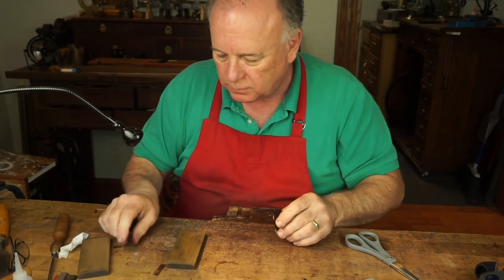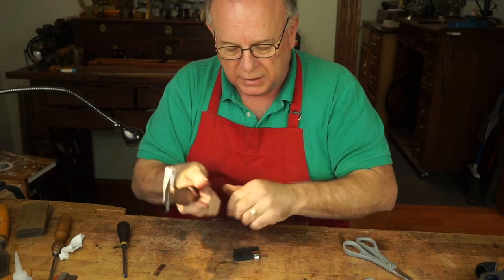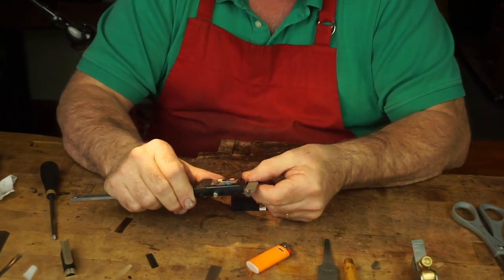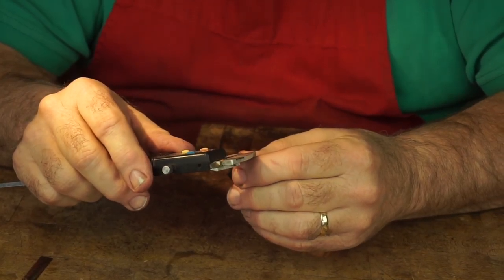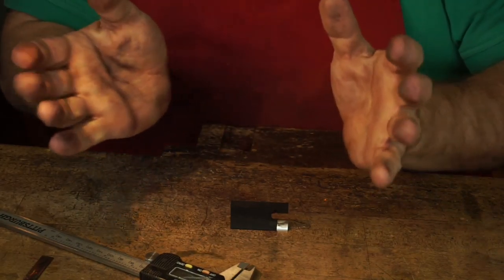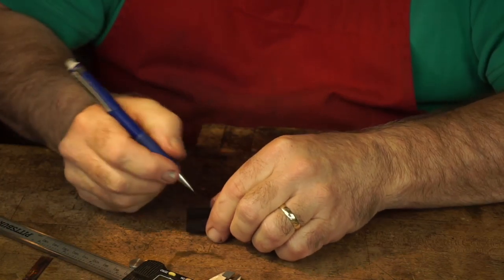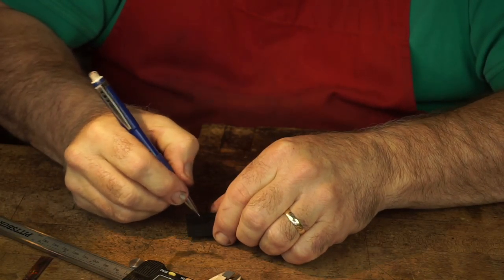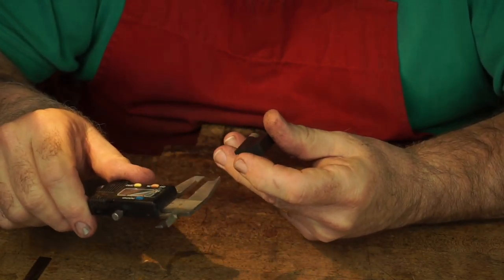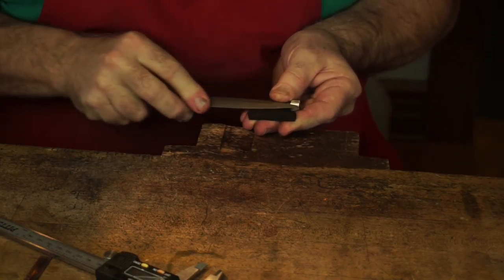Okay, I think we're ready to go here. The first thing I'm going to do is measure the depth of my underslide, which is about two millimeters. I'm just going to eyeball that and make a mark lightly — don't want to score that. The width of my underslide is 4.2 millimeters. Then I'm going to measure how wide the frog is right here at this spot. It's a little lopsided — I've got to reshape this just a little bit to make it equal on both sides.